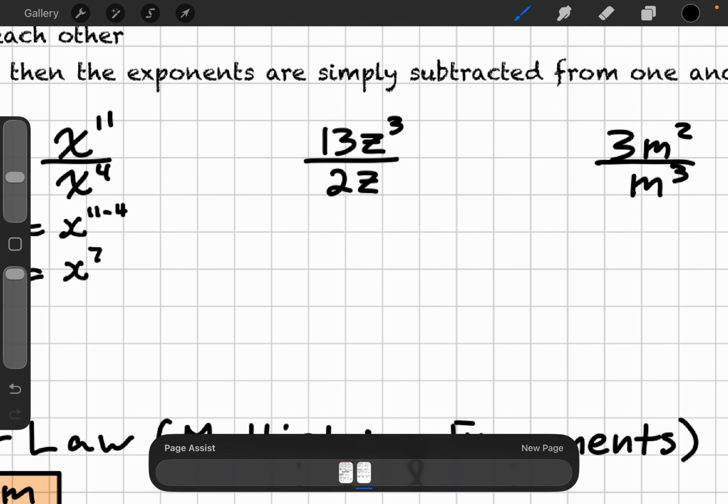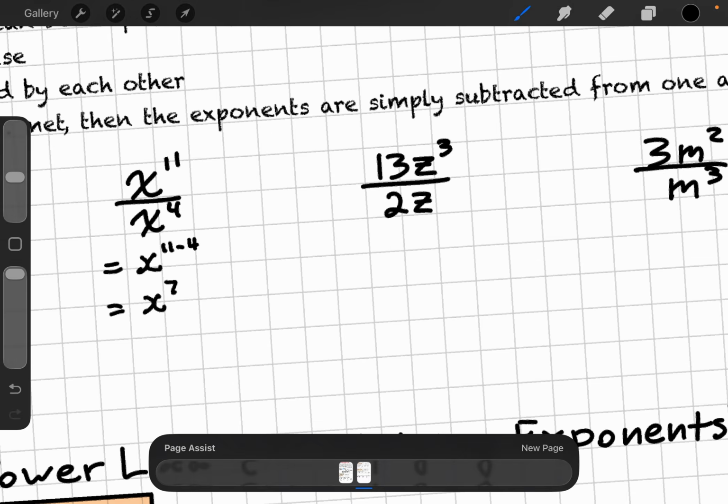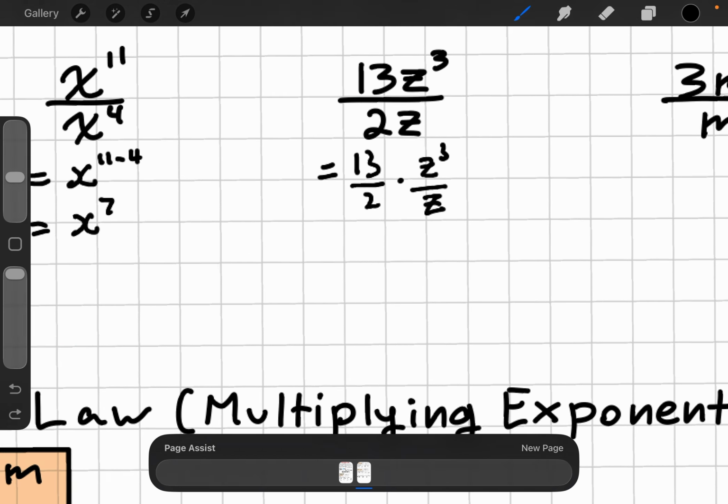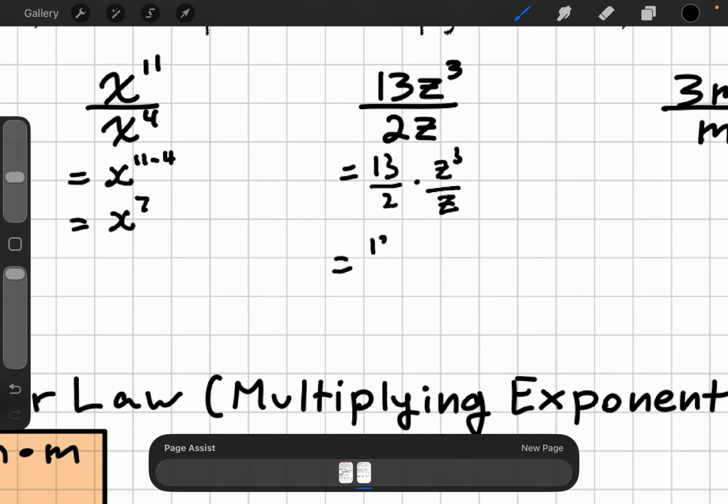Now if we look at this, 13z cubed divided by 2z. Remember, like the last time, it doesn't matter which order we divide them. So if we do 13 over 2, and then z to the power of 3 over z, or z to the power of 3 over z and then 13 over 2, it doesn't really matter. In this case, I'm just going to do it in the order it's written in. I'll do 13 over 2 multiplied by z to the power of 3 over z. Now, 13 over 2 can technically be rewritten as 7.5, but in Pre-Calc 11, we like to write fractions as fractions, not decimals, because they're more precise and more accurate. So in this case, it would just be 13 over 2.